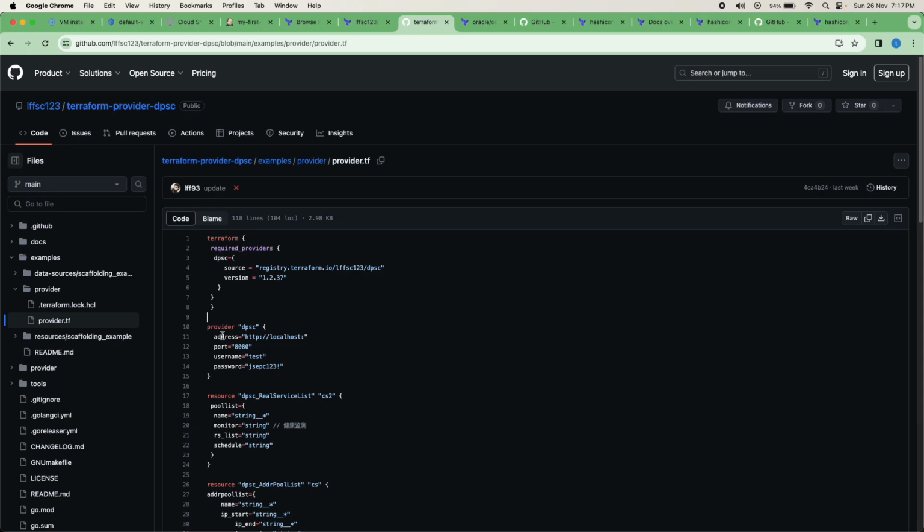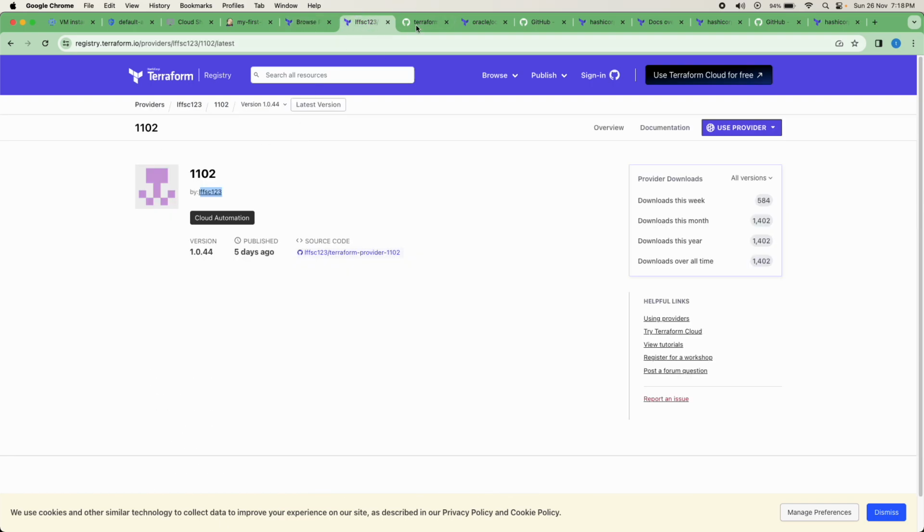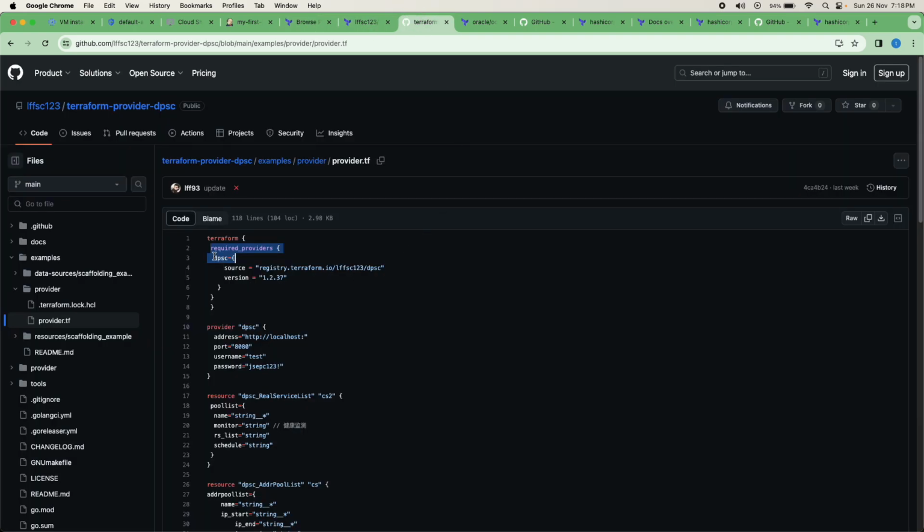Now in the documentation, here you are able to see required_providers. For the community-based provider, it's mandatory to define the required_providers parameter. Otherwise, it will not download this provider.